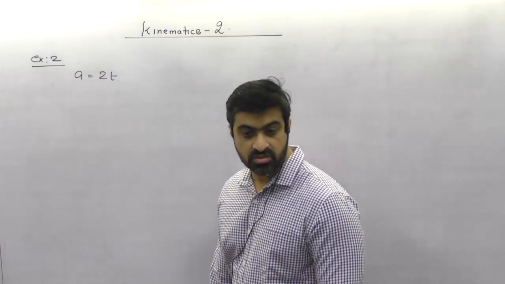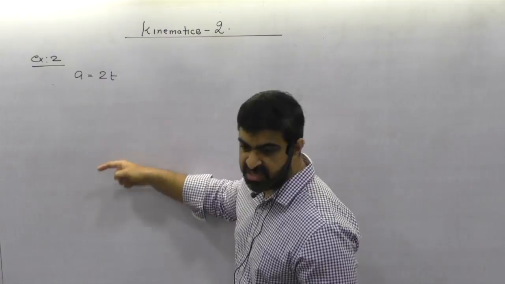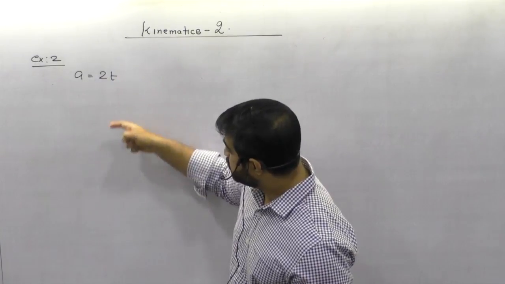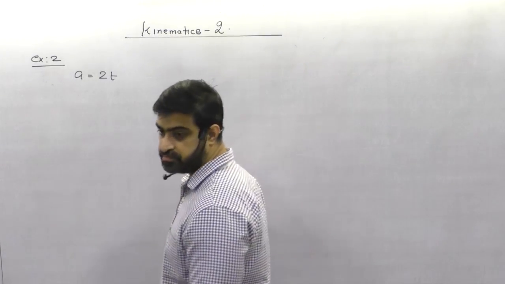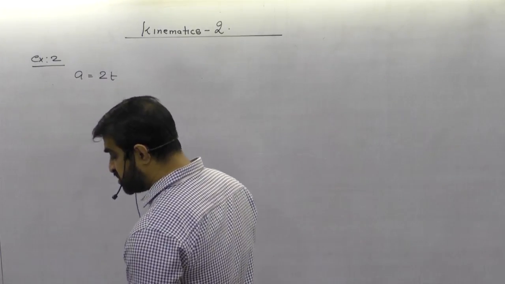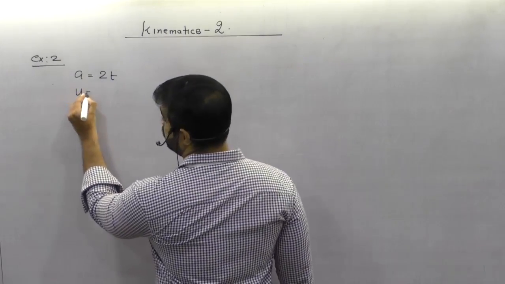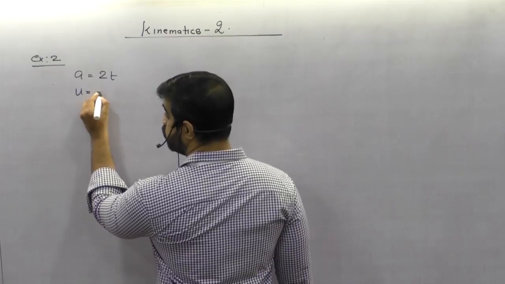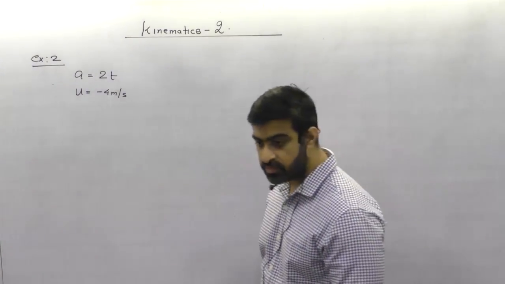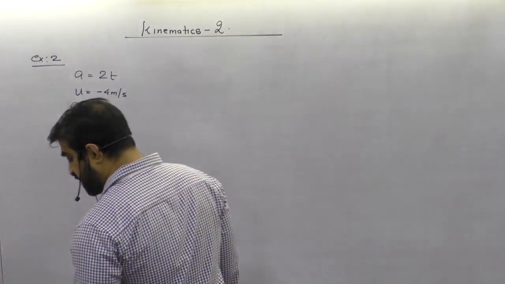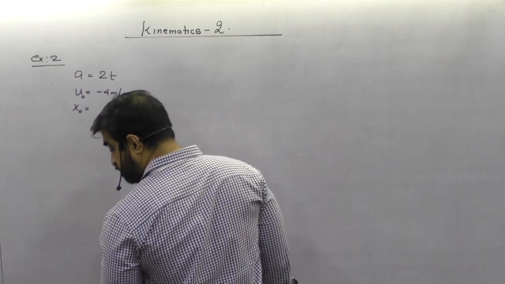Yeah, please pay attention over here. They have given you AT. I want to go to VT and XT. AT to VT, VT to XT, integrate. So the sum of integration. And they have given you the limits also, if you read the question. At time 0, the velocity is 4 meter per second along the negative x-axis means u is how much? 4? No. Minus 4 meter per second, they are telling you, along the negative x-axis. And they also tell you that the initial x-coordinate, if I say this is u0 and x0, is plus 6 meters.